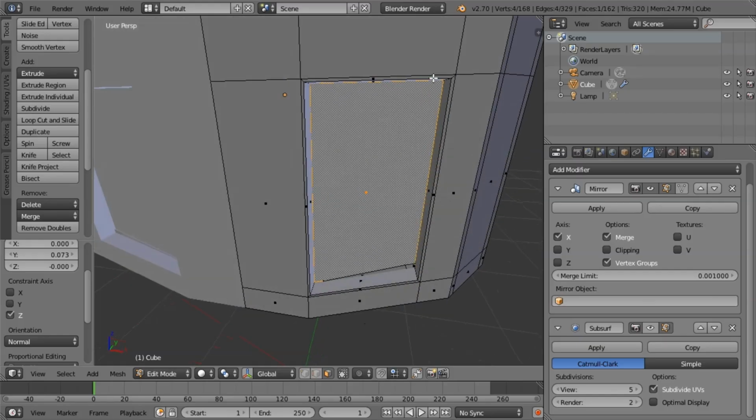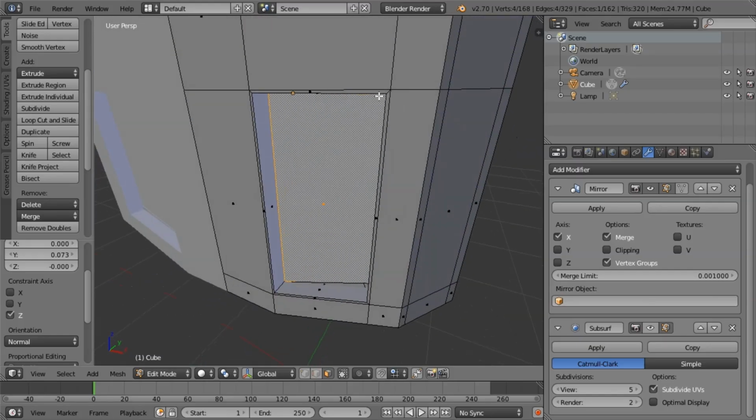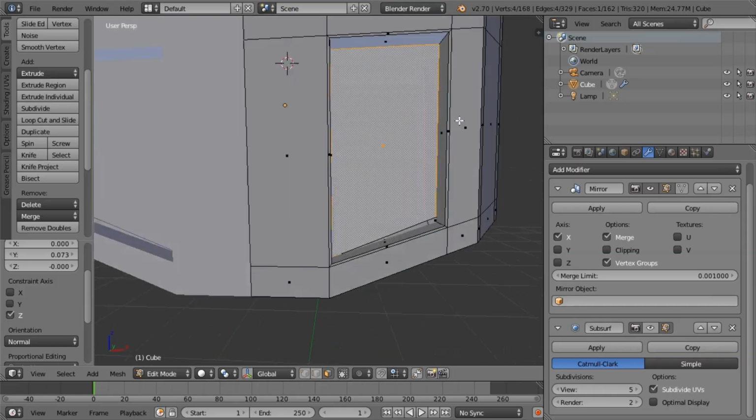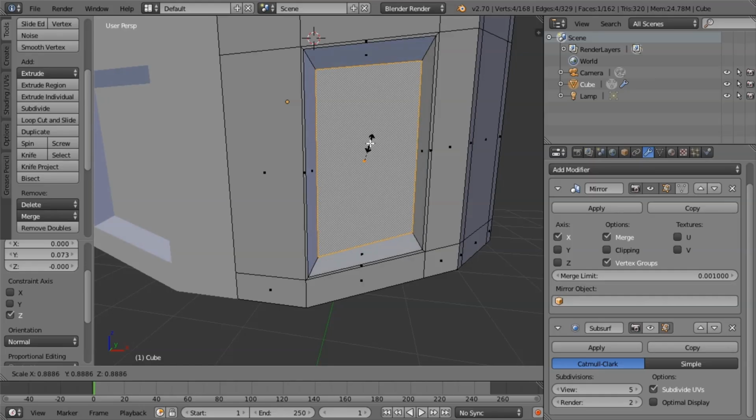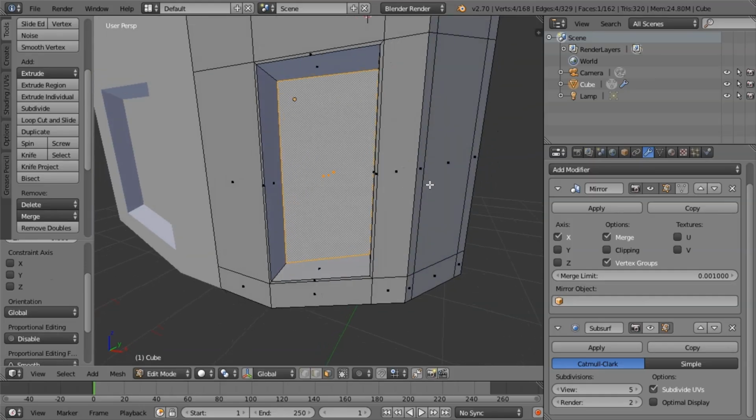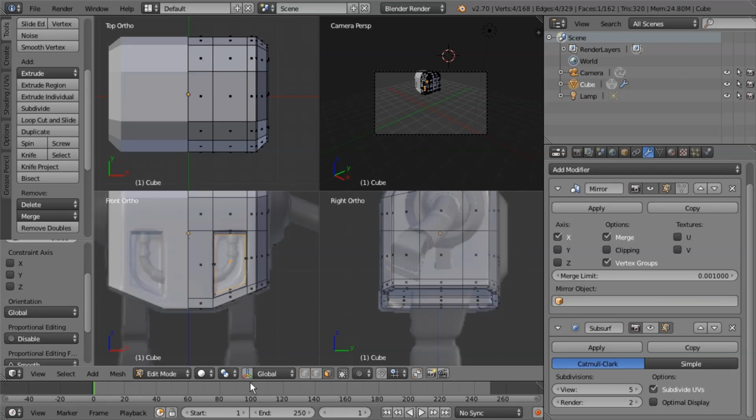Doing that first saves you a little bit of time, because otherwise you'd have to go back in and draw those out, and it would take a little bit longer. Let's also hit S to scale this down a little bit. Let's jump back over here, and I'm just going to move it up and maybe over just a little bit. All right.